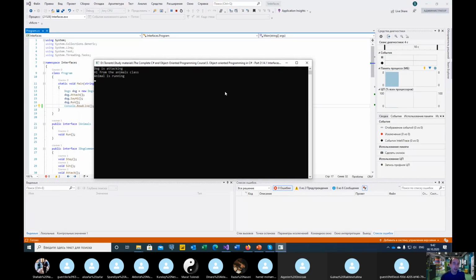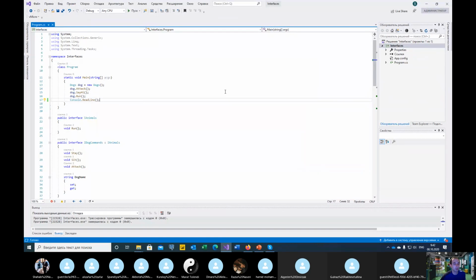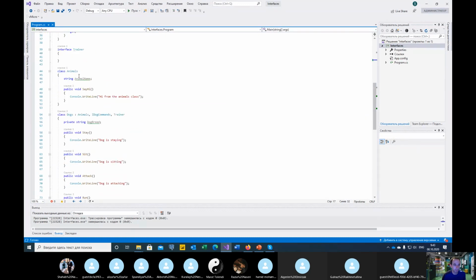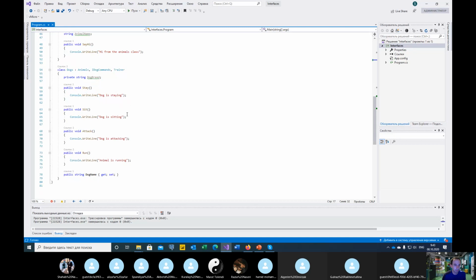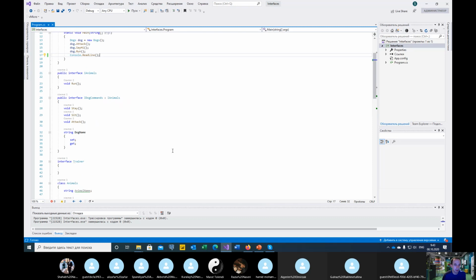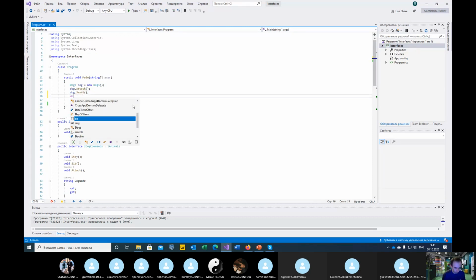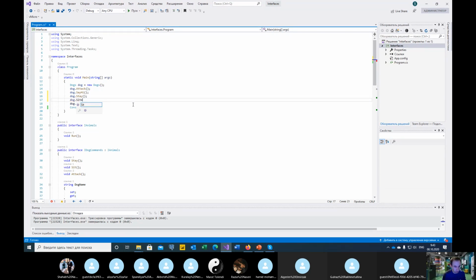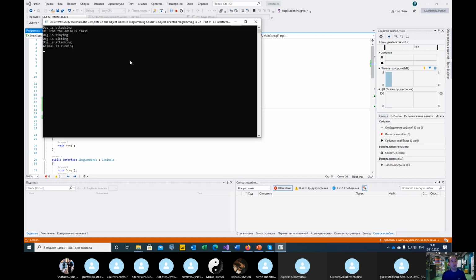So hi from the Animals class, animal is running. So let's go: stay, sit, attack. So now we have the output of all these commands from all these methods.